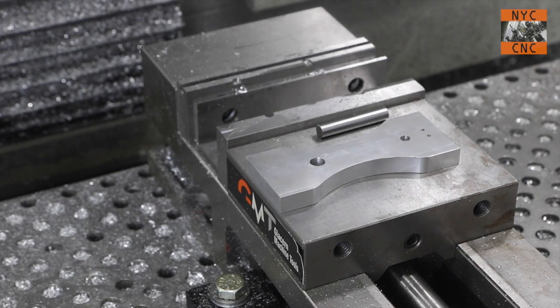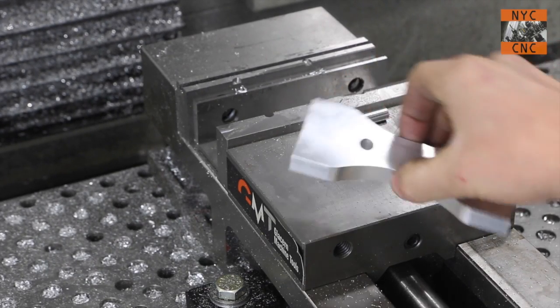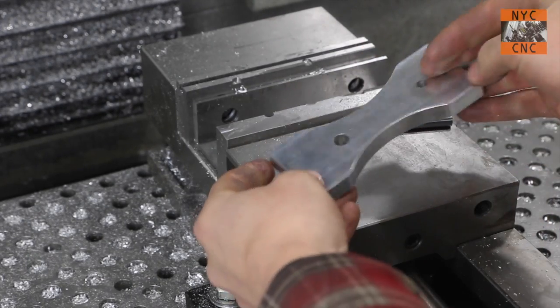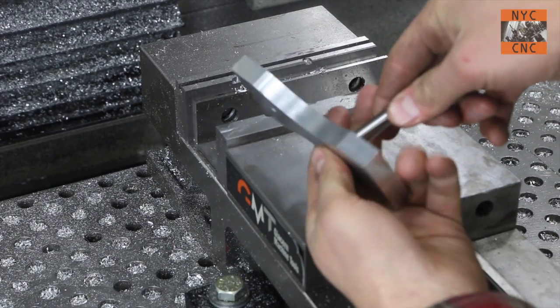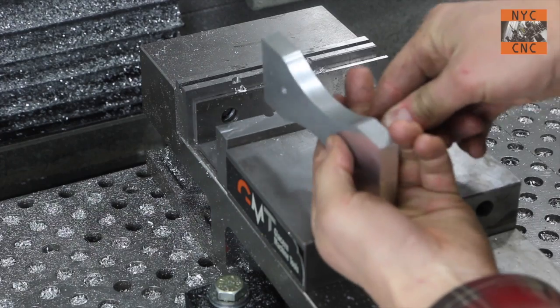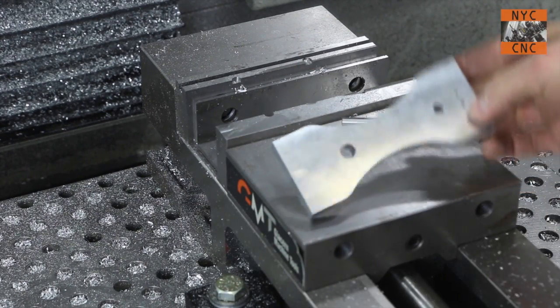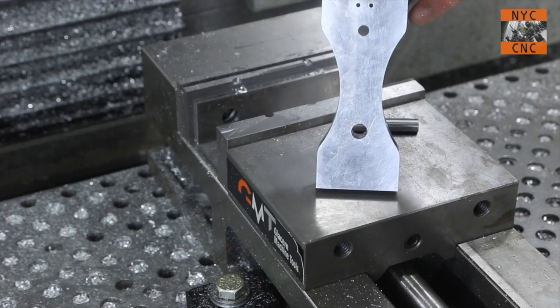Okay, sorry folks, my camera ran out of memory. We're back though, so we finished. And the part looks great. So that's an example of how you make it. I grabbed a gauge pin. If we try to plug the hole here, you get a nice pop test. So it did pretty good on that reamed hole.